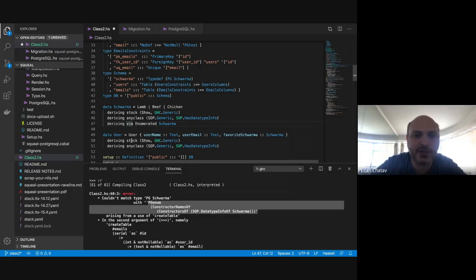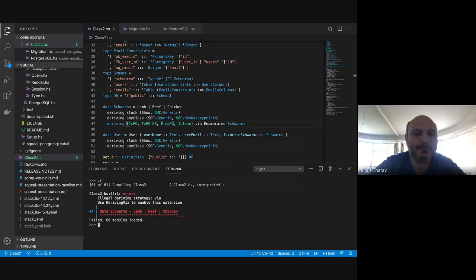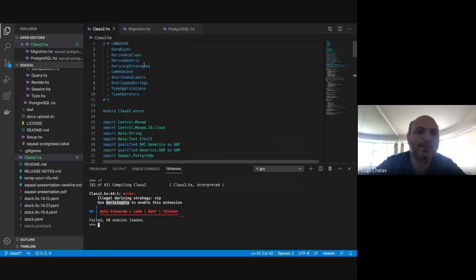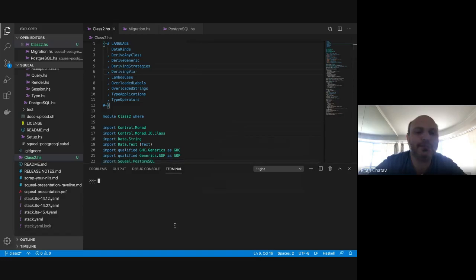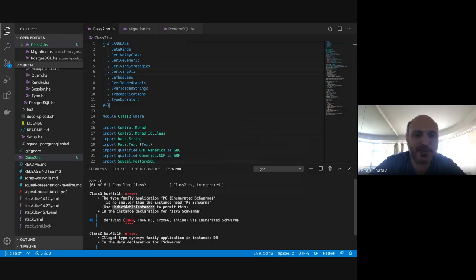I always forget. Okay, so what do we want to derive? We want to derive IsPG. That tells me what its PG is. We also want to derive ToPG on our database and FromPG. And we might as well make it inlineable too. And we need to turn on UndecidableInstances, which sounds scary, but it's actually fine.